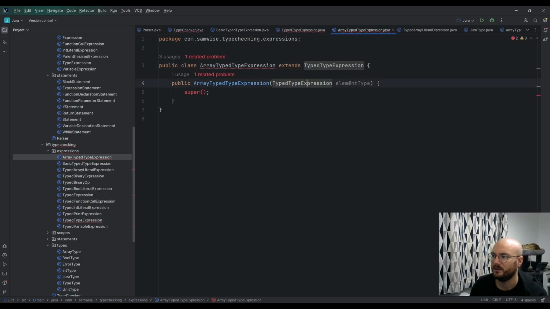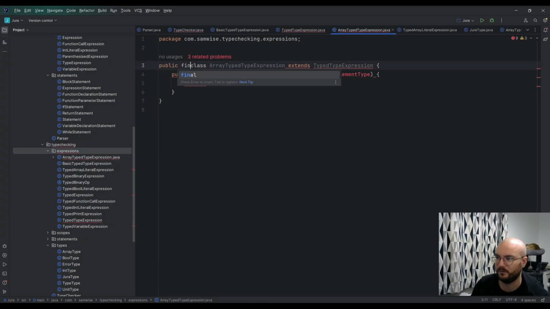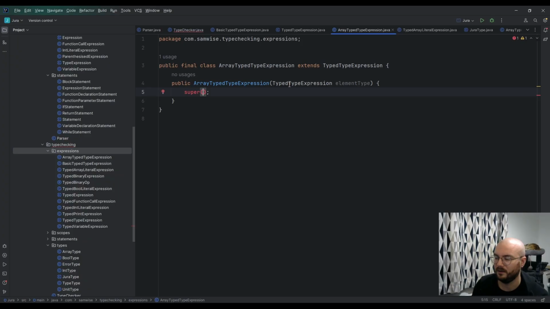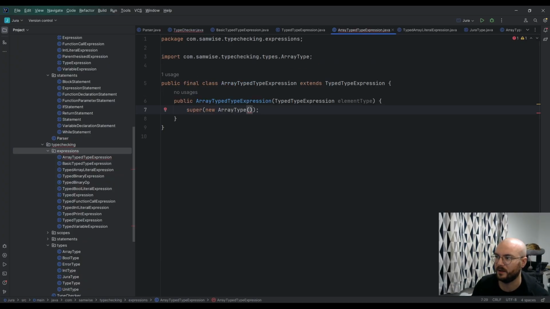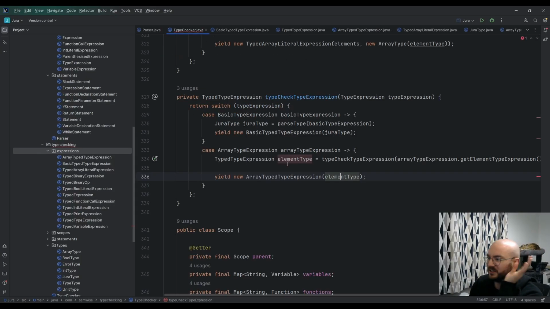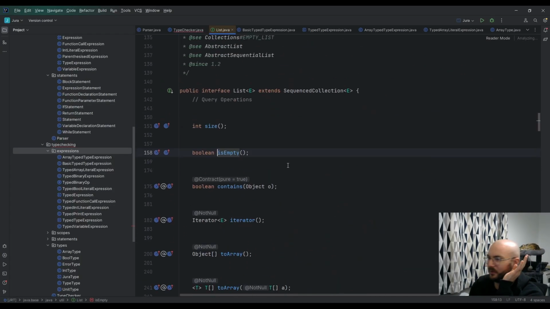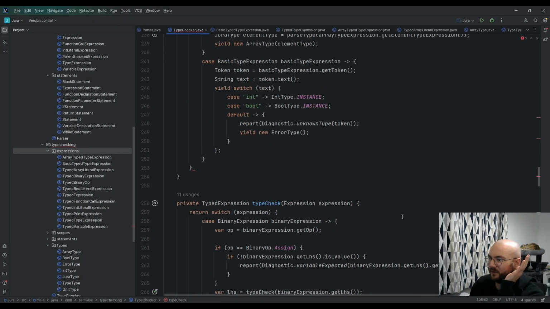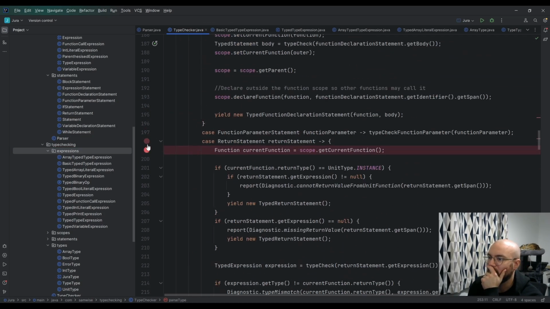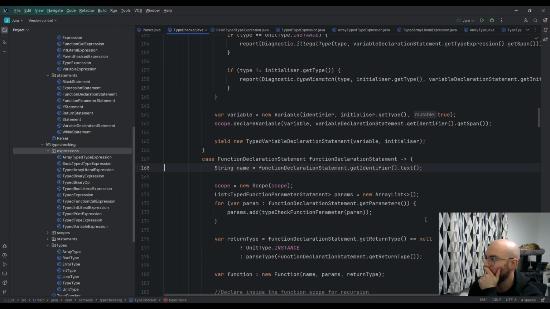Okay. So you take the element type. So you just call super. You're probably complaining because you're not final. Of a new array type of the element type type. God. This is going to be useful one day. And I'll be glad I did all the work for it, but right now this is stupid, and that needs a semicolon. Okay, and then, okay, we get rid of these breakpoints. Type checker is happy. Molto bene.